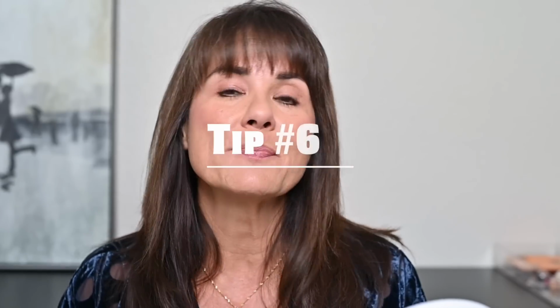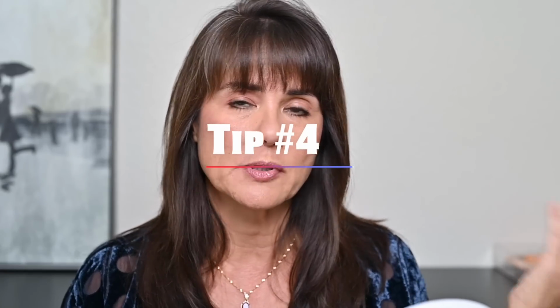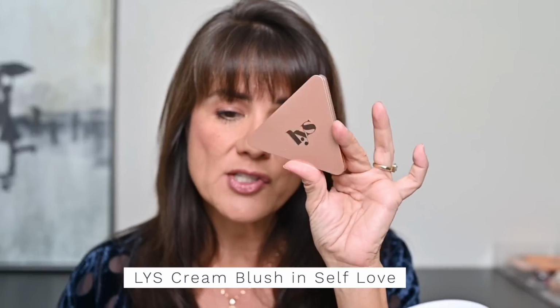Okay, the fourth tip is to use multi-purpose products. You can use dedicated multi-purpose sticks, multi-purpose bronzers, multi-purpose blush. You know, I have the Trinity London pots for both lips and cheek. Sometimes I will just use a regular cream blush for everything, and I dab it on my cheeks, I put it on my eyes, and I also tap it on my lips, but then I put my clear gloss on top of it. And it's a really fast, easy way to get some color.